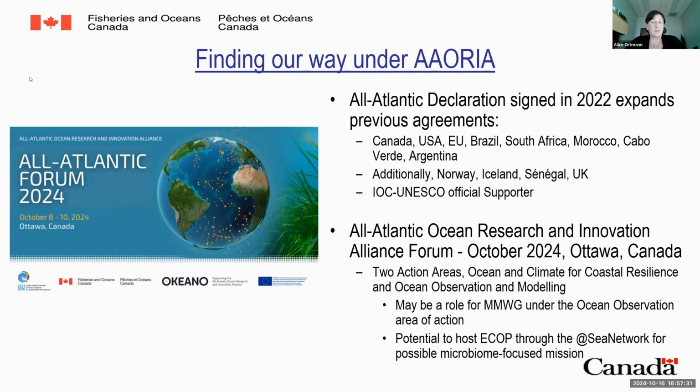As I said, there was a meeting last week in Ottawa, and this was the most recent of the All-Atlantic Ocean Research and Innovation Alliance forums. At the forum, we were discussing the two areas of action that have been identified for AORIA. The first is ocean and climate for coastal resilience, and the second is ocean observing and modeling. As the Marine Microbiome Working Group, or combined with our BioTechMar partners as BAM, we're looking for how we might play a role in these two action areas.